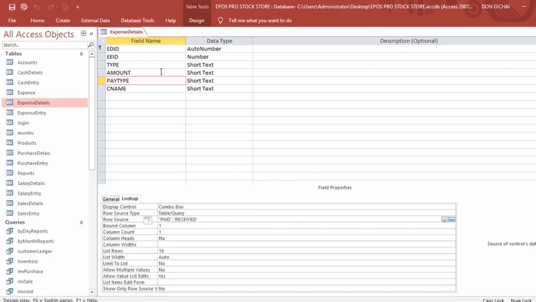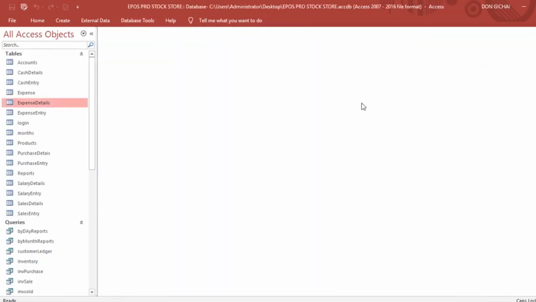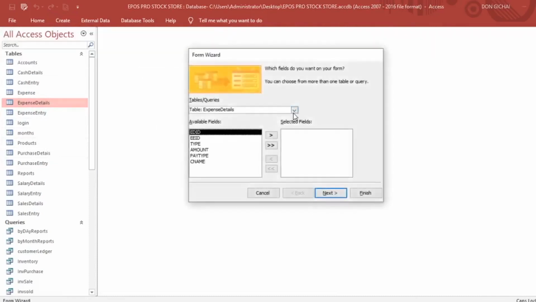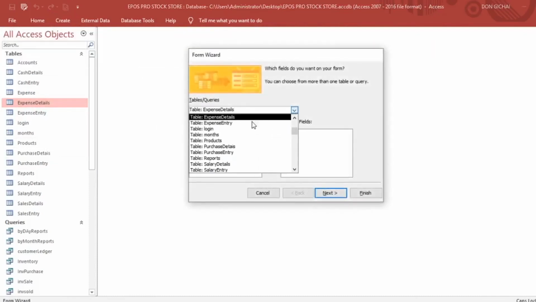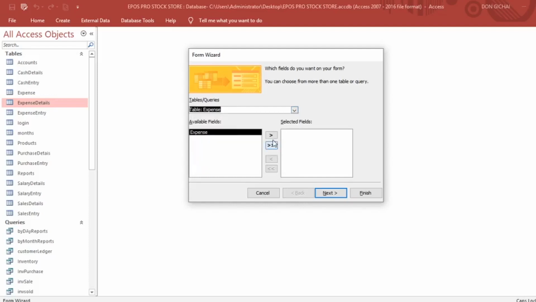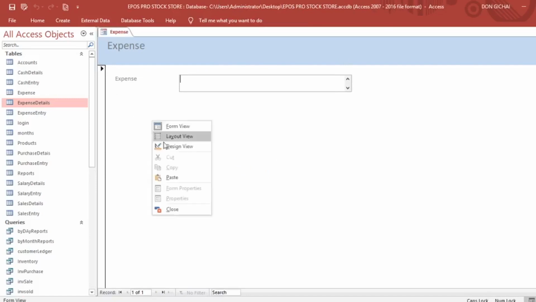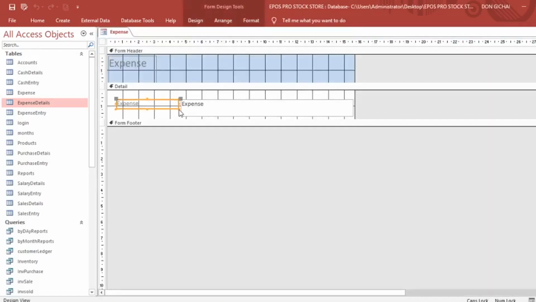Therefore, we need to check the connection expense. We need to feed the expense, and therefore we can create a table to feed the expense form wizard. This time round we go to the expense. The expense, next, finish. Therefore, this is where we shall be feeding our expense.